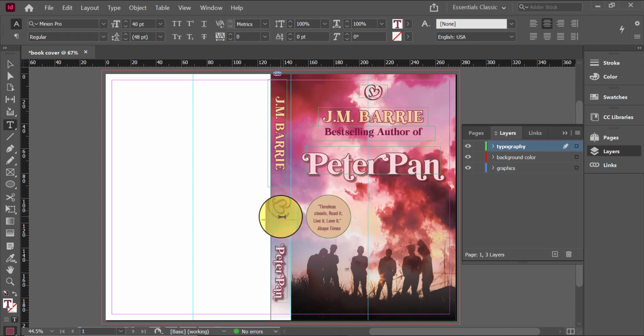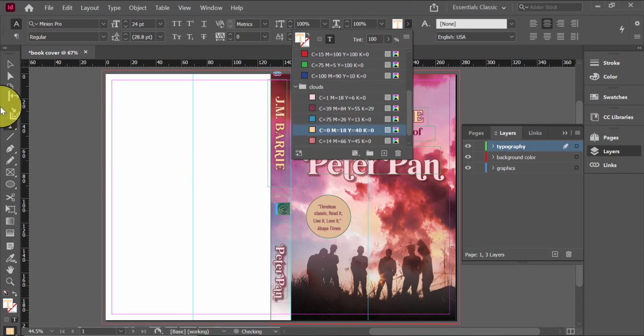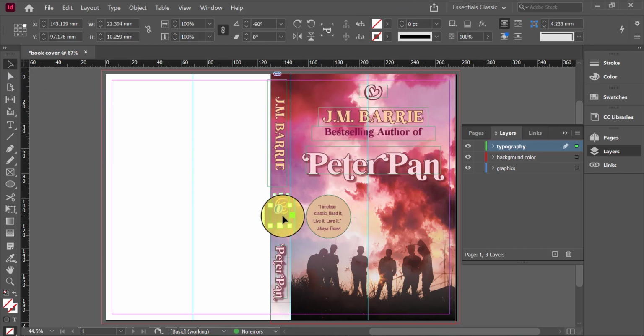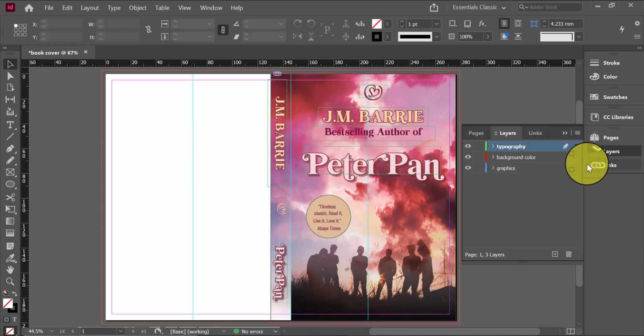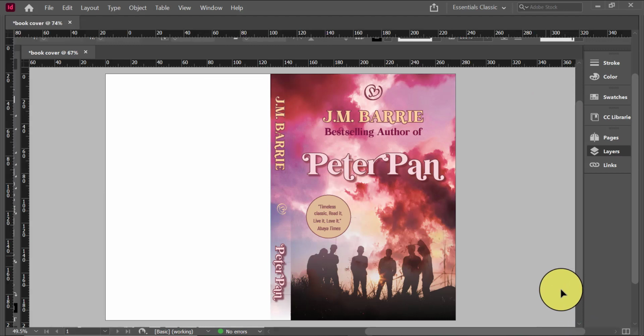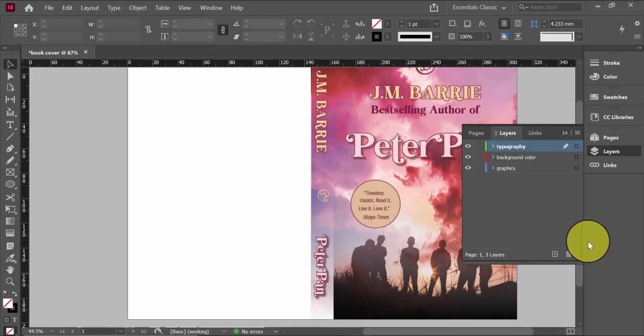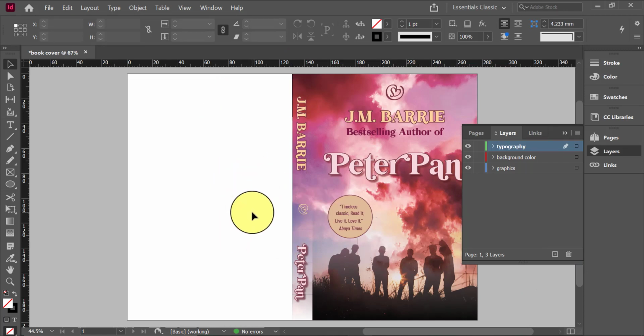You can see it's a little dark. So while still maintaining the exact same symbol, I'm just gonna go and select maybe a lighter color to apply to it so that it's a little bit more noticeable on the spine. And now I'm gonna click W to preview, and that's looking pretty decent thus far. And I'm ready to start work on my back cover. So it's all coming together, as you guys can see.